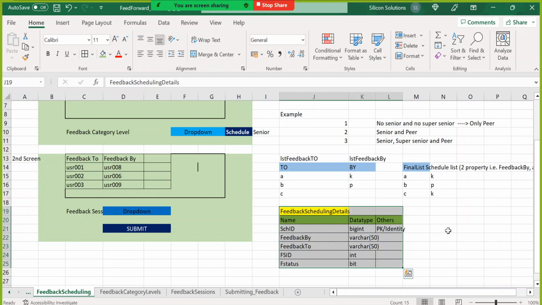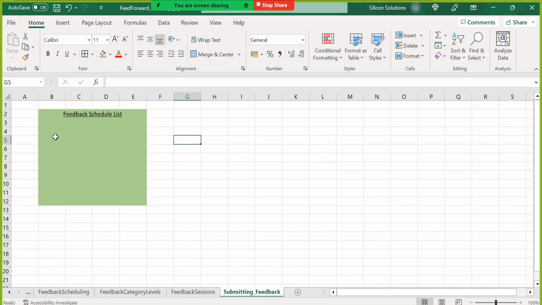Okay, just like when the feedback is supposed to be done and all that, maximum date of feedback, last date of feedback, something like that also you can keep for your better clarity. But I'm not giving that. I'm focusing on the main transaction feedback, whether after 1 month also okay, but feedback he has to give. Now here it will display some list of feedbacks, schedule list.